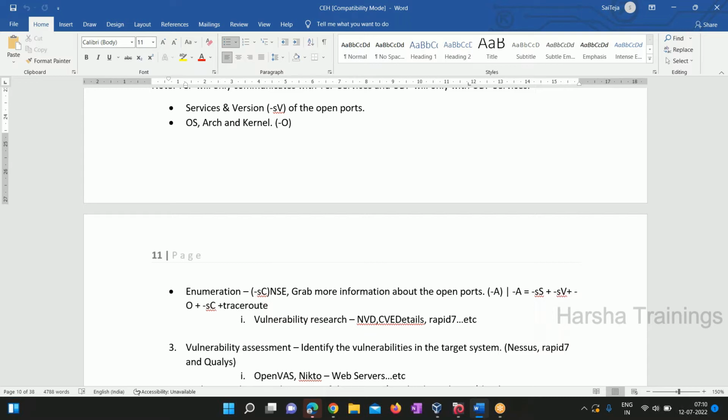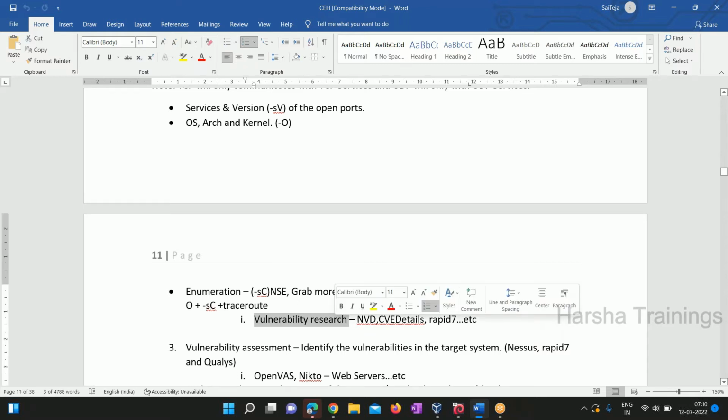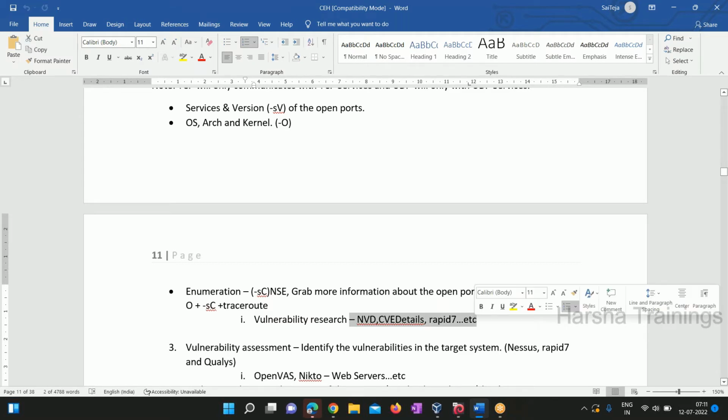Once you have all these details in your hand, as an attacker, we perform vulnerability research. Let's say I got a couple of ports open and I got to know that a couple of different versions are running. To check whether those versions are vulnerable or not, we do vulnerability research by visiting various vulnerability databases.